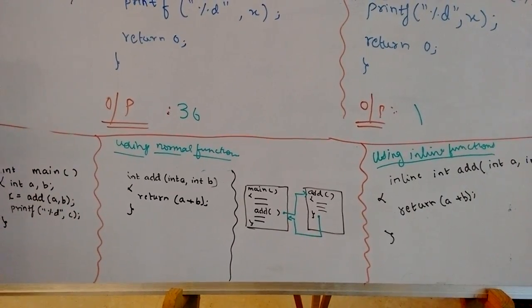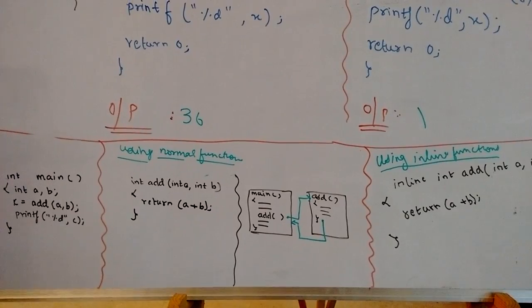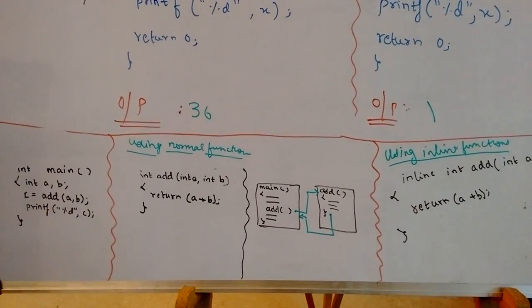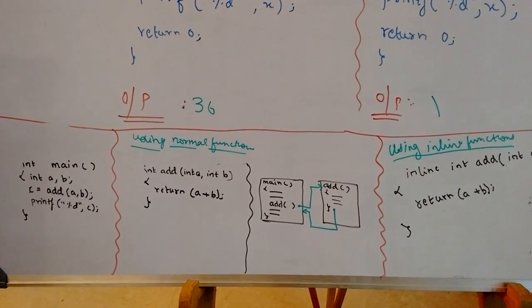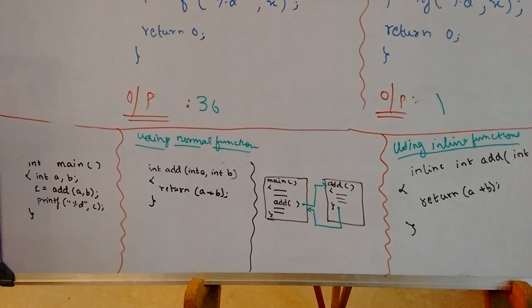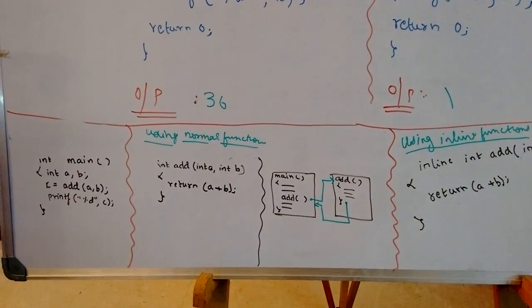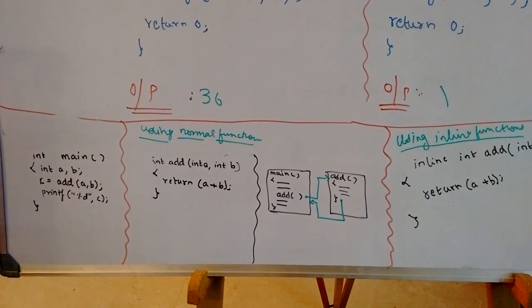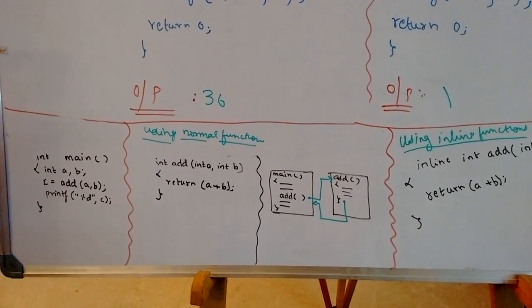Please look at the bottom part of the board until you understand inline functions, after which let us go into the concepts of macros. The code obviously starts with a main function in which I have two integers a and b, and maybe I should initialize them, but for the purpose of understanding inline functions I haven't. I just called the function by saying add of a comma b.